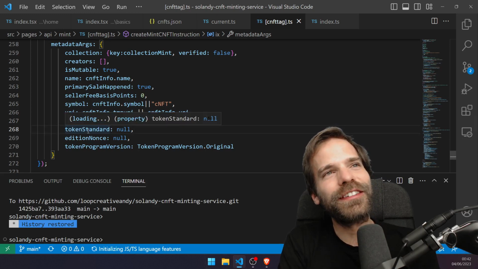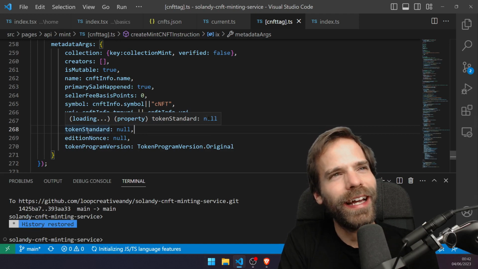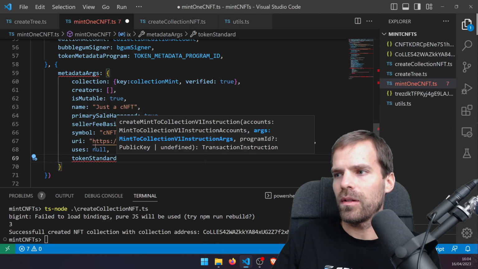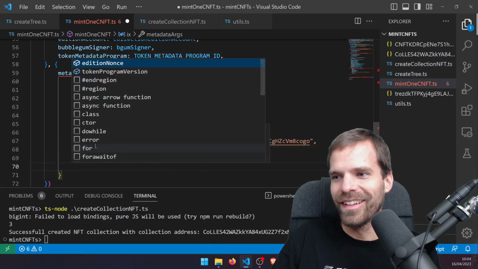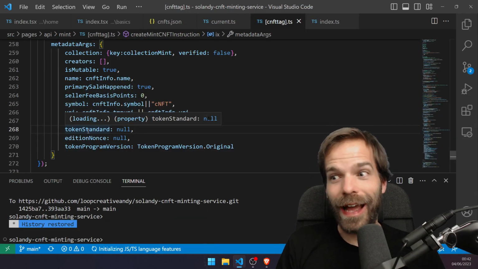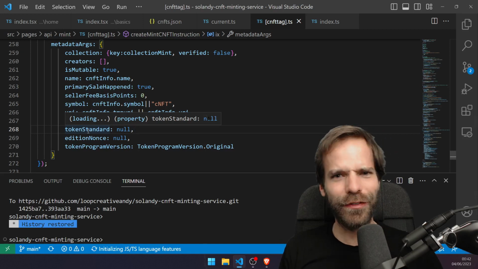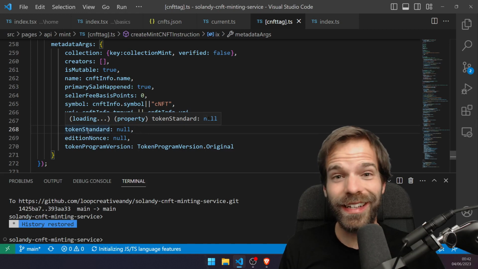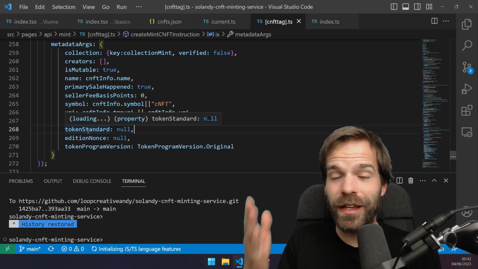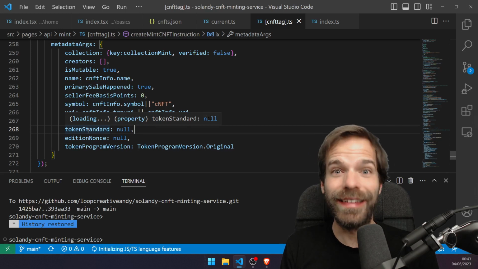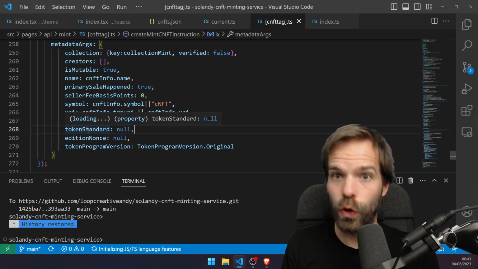In that previous video, I'm pretty sure I was like, I don't know what goes here. Can I put null? Token standard. Can I put null? And I did put null and it didn't break. So I was like, yeah, null is fine. But token standard is actually an enum. So null is probably a bad idea for that enum because they were using 0. I'm using null, which makes it different and therefore not work.